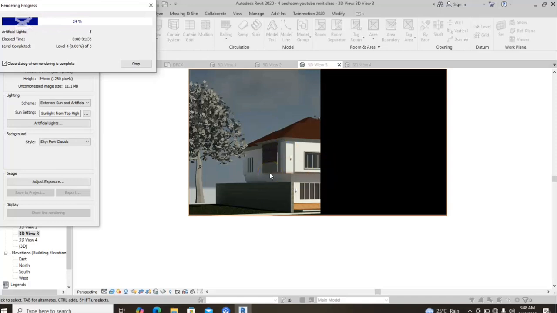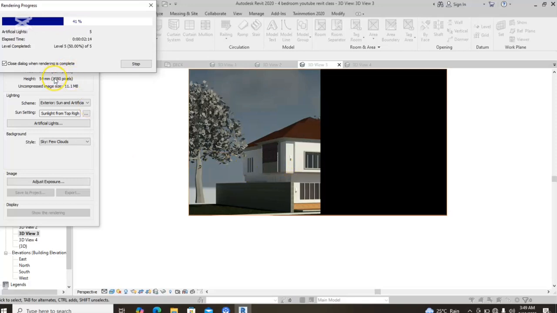I will encourage you to start using Revit render to produce one or two good renders, so that you can master Revit very well and get something very interesting. That's in terms of render. So far, this is how Revit render works. When you increase the quality of the render, it will be more qualitative than this one, but it will consume much more time. And for the sake of this class, we're not going to put it at that high resolution, but you can try it on your system.